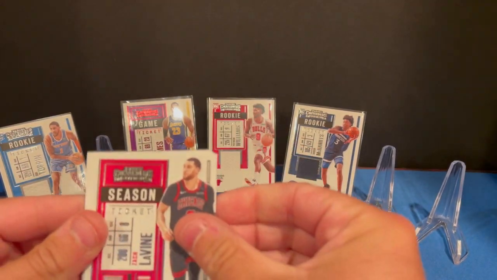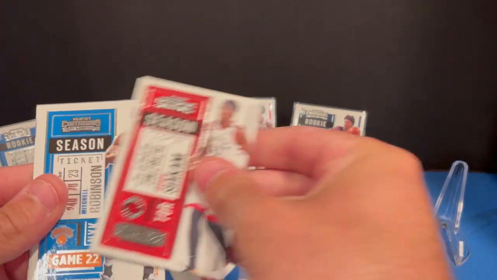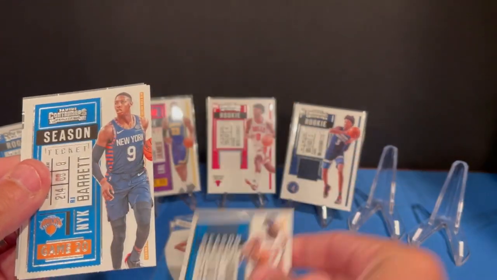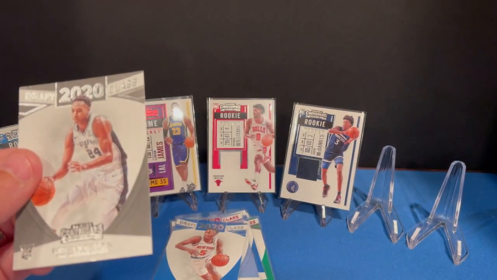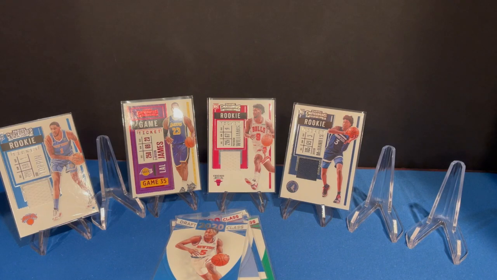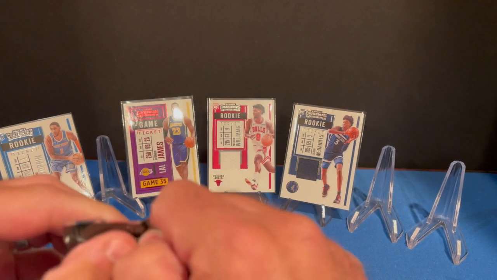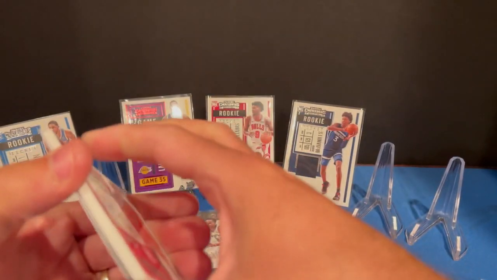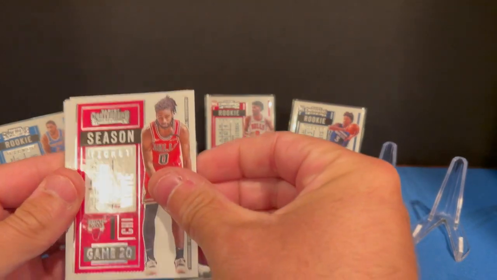All right. Zach LaVine, Clay, LeVert, Siakam, Mitchell Robinson, RJ Barrett, Oubre, and Devin Vassell as our rookie. Tough, tough, tough. This one feels more like a mem than the other one. So, oh no, maybe it's an auto.